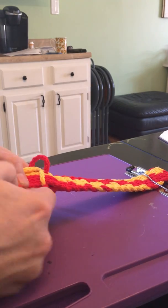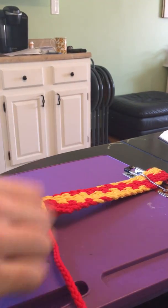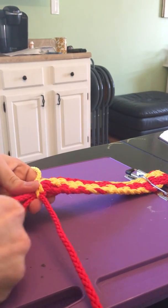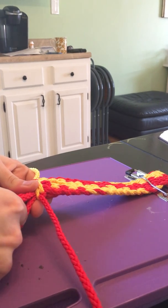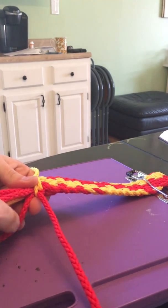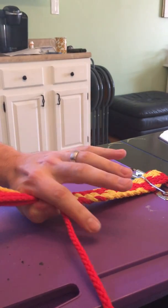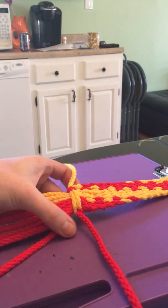Just do a couple of these. And now go back through, tighten all of these up, make sure you're good to go there. Okay. So I ended it with two Solomon bars there.